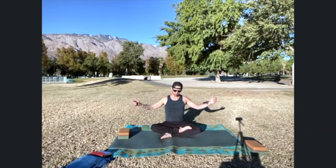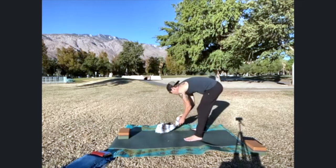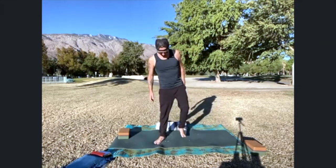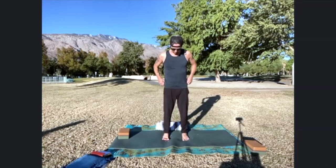So we're going to actually start standing. So let's just come up into standing position. Take those toes, spread them out nice and wide, big toes down. Get some space in between them, root down through the heels.